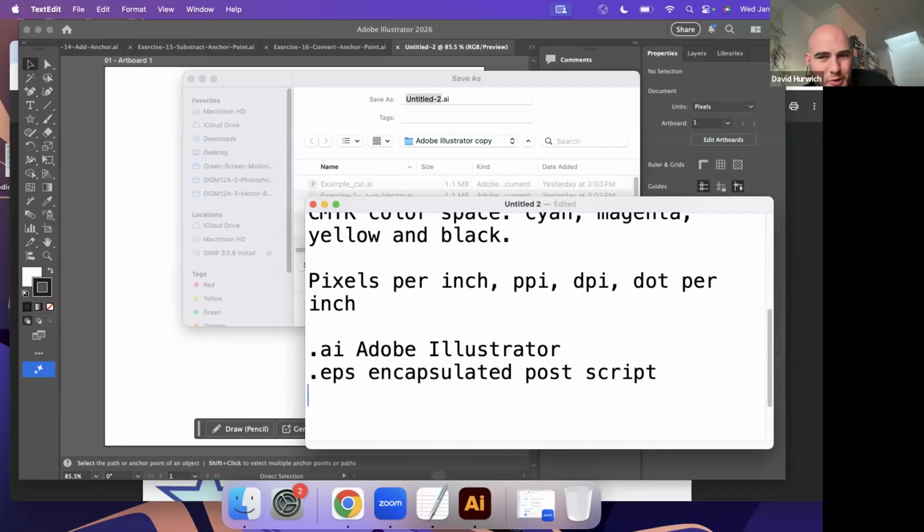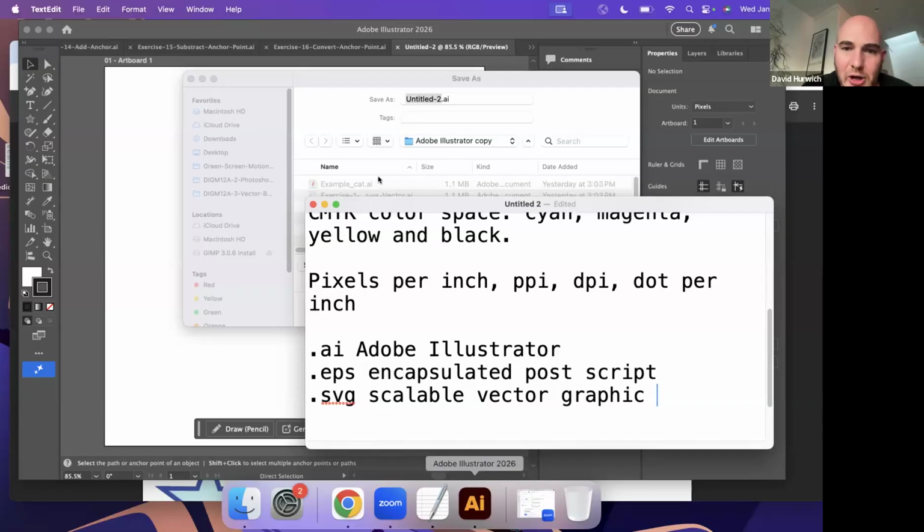It's a non-proprietary format that other graphic design programs might use. There's also something called a .svg, or a scalable vector graphic. This is another popular one, especially for browser-based vector tools, because SVGs are used to create vectors for online use within browsers.